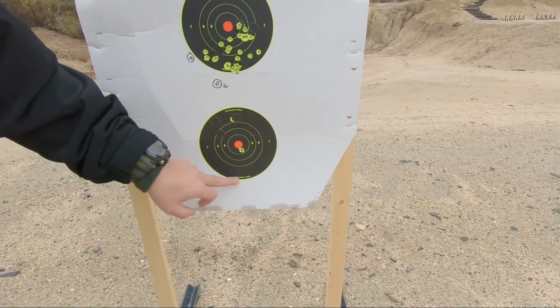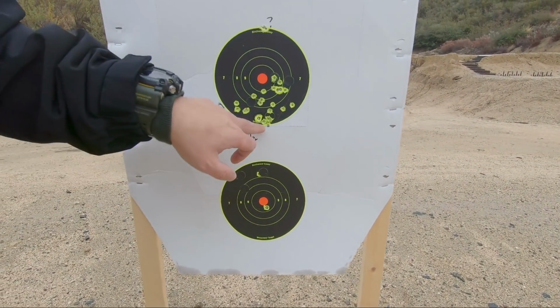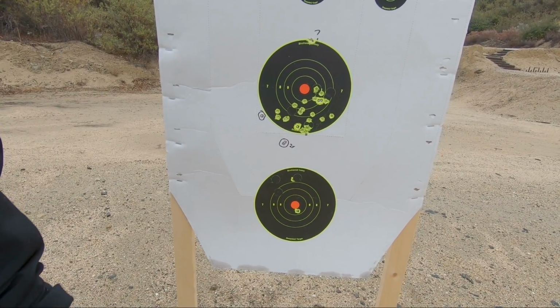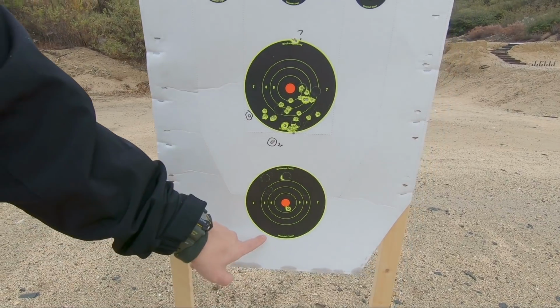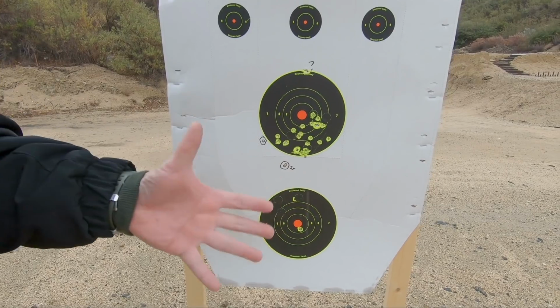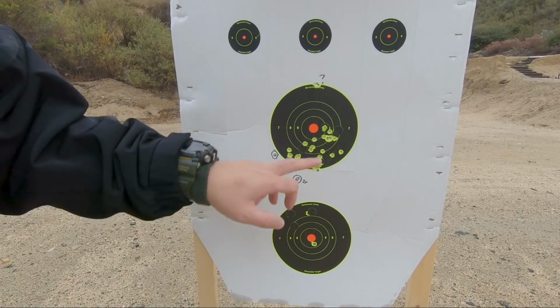Yeah, it looks like it's hitting high. So if you're going to run the iron sights, right now I'm running it, I shot here, it hit here, so you're really high. I've got the iron sights low enough that it clears the pick rail and you can see the edges of the fiber optic dots a little bit. So for that Tac Solutions barrel, on at least my gun, if you're going to run the Tac Solutions iron sights with the BRN 22TR or any other rail receiver, you're probably going to need a taller front sight.